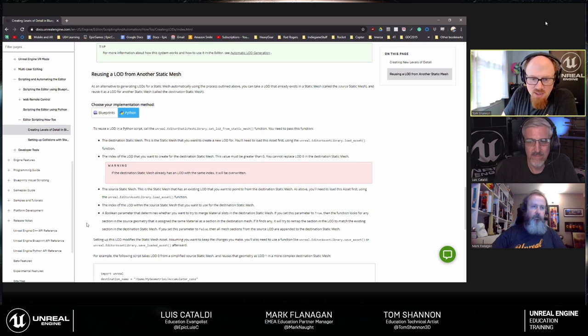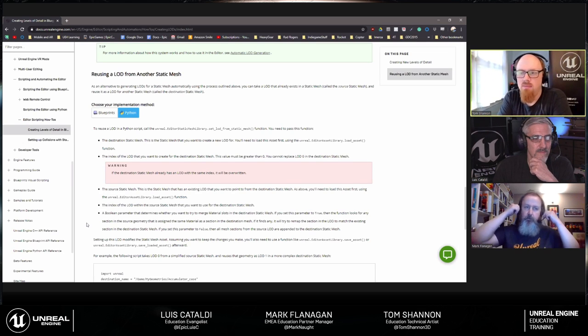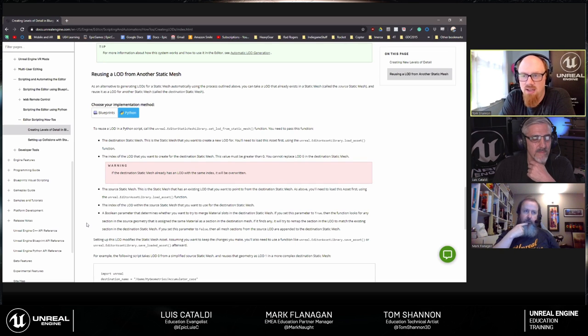Does LOD work the same way for foliage instant meshes? Yes. Foliage fully uses LOD, and you should be using LOD in your foliage. Foliage does do a dithered transition by default, which can sometimes look a little funny if you move really quickly, but there's some ways around that.